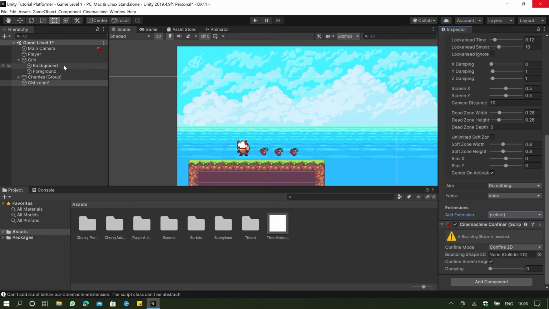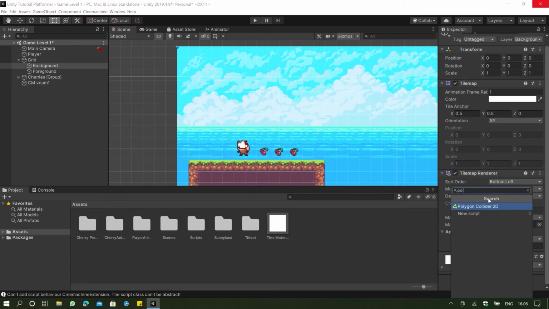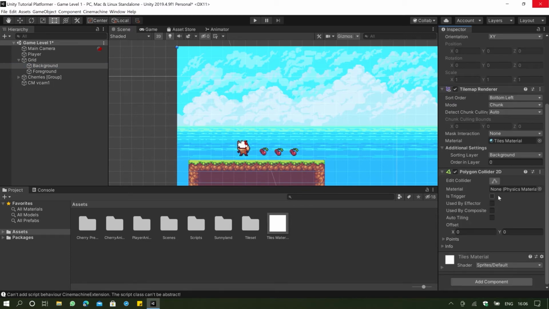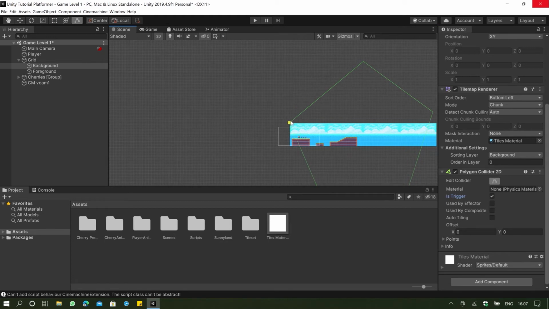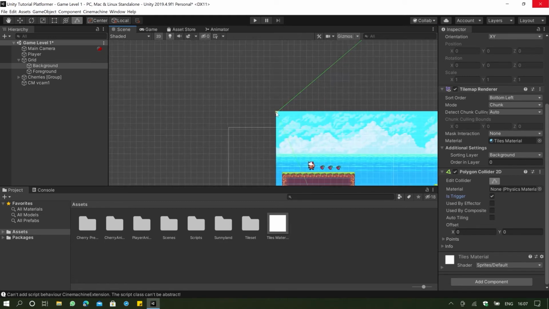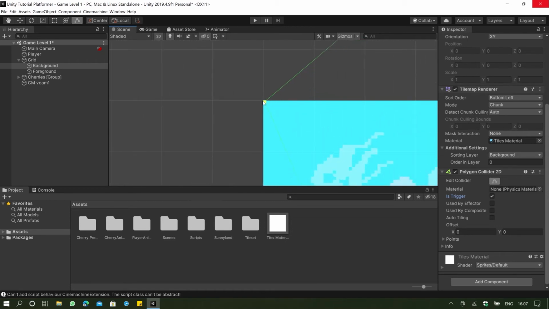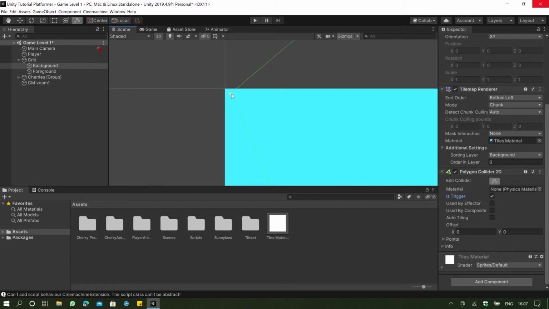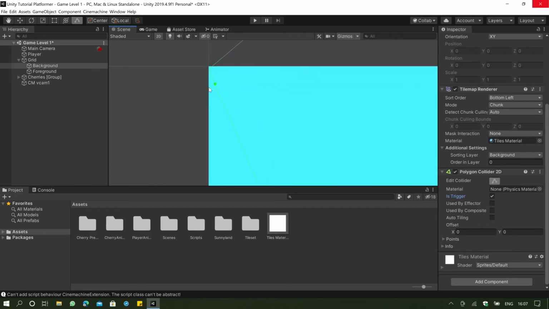To do that, we can simply go to our background and create a polygon collider 2D. We want to make sure that it's a trigger so that it won't actually collide with the player. Then we want to zoom into the edge of the map so that we can get the accurate position.